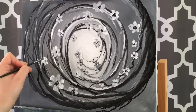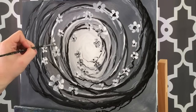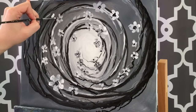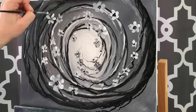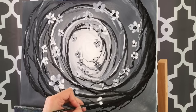So remember, when you want to make smaller flowers, you're not going to push as hard as when you're making larger ones. When you push hard, those petals are going to be bigger, and when you're hardly pushing at all, they're just going to be a lot smaller. The trick is to flick lightly on the end to make them skinnier as they gradually come into the center of the flower.